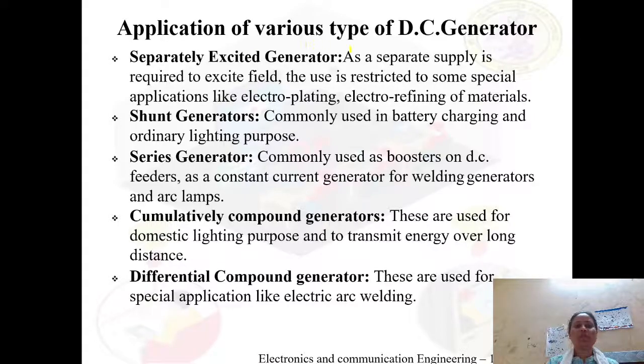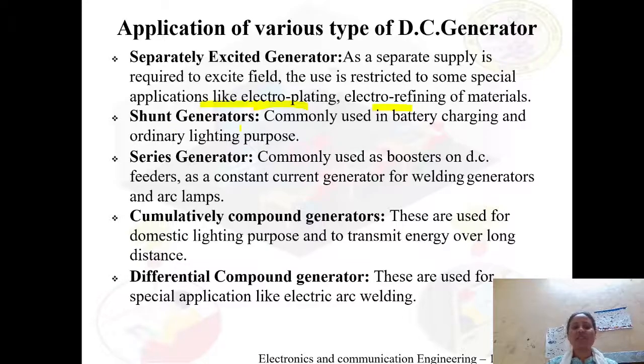Next, moving on to the applications of various types of DC generators. The separately excited DC generators can be used for special applications like electroplating and electro-refining of the material.